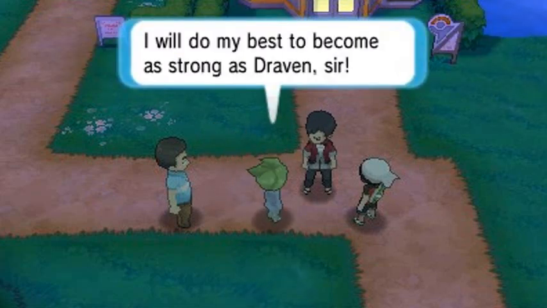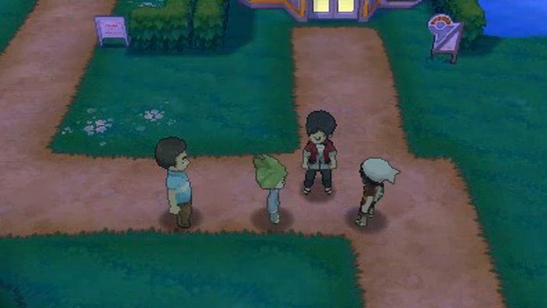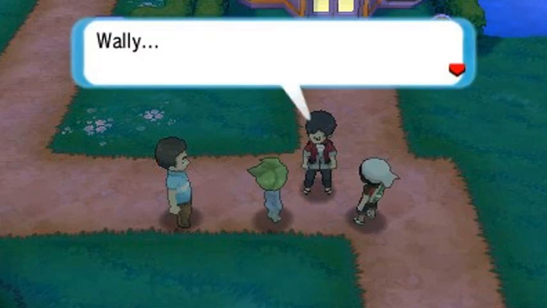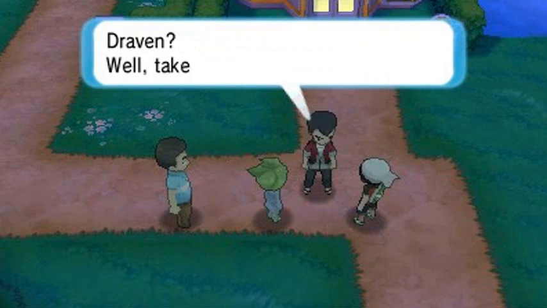I know you'll do your best. Yes, sir! I will do my best to become as strong as Draven, sir. I guess I had better start out. Then I'm out. I'm off now, Dad. See you next time. Come on, Draven. Let's go together. Wally, I look forward to seeing you and your Pokemon grow stronger together.